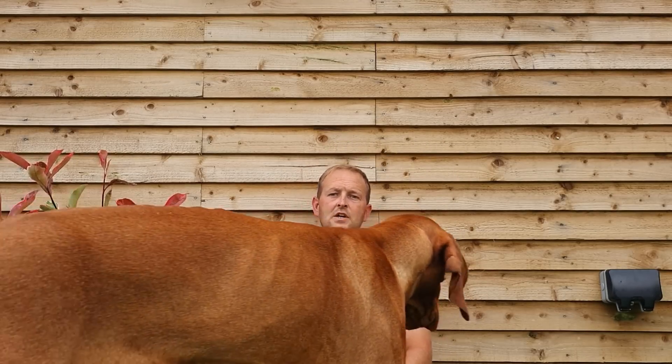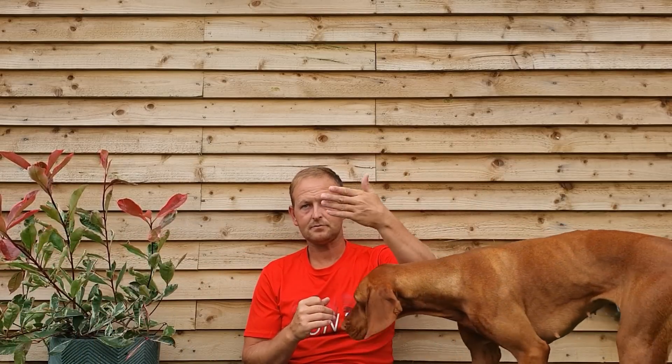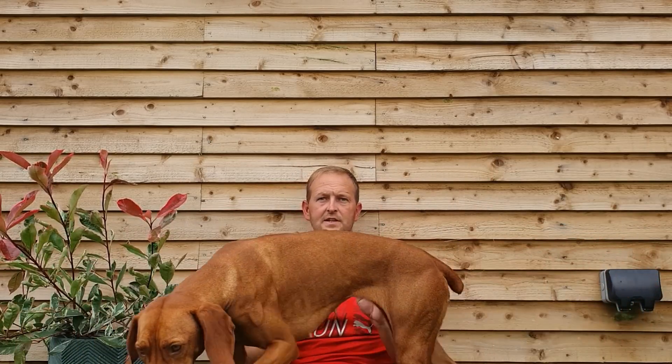Imagine you're looking down on your brickwork and you pull the line through. These bricks that we were using at the very start of the job in January — they were soaking wet, frozen — and you do get bricks slipping a lot. They were trying to slip on the door reveals, trying to slip on the windows. You can only go so much at any one time. So when the scaffold's been removed, you look up and you can see a lip on some of the brickwork because it was that tight. Tomorrow we're going to take out ten bricks and just flush them up, make sure they're flushed to the face. When you're looking down at your feet you can't see it — there's no way on earth you can see it.